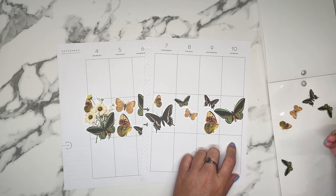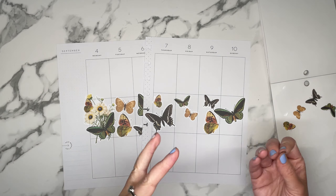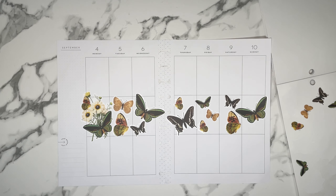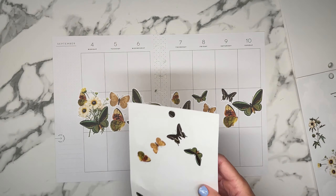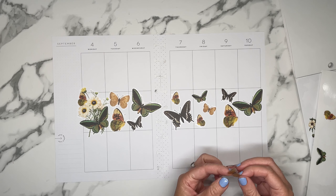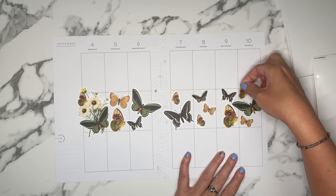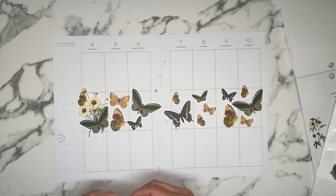The reason I switched it back to the weekly — if I'm being honest — is when I don't work out, the entire spread is empty. So if I track it in the weekly, at least I can have some pin on that spread. That's the reason why I now track it on my weekly, because when it comes to fitness there may be weeks where there isn't that much in there. If I at least put my Apple Watch stats on there, there will be some pin. I have never tracked my workouts on my monthly, and I kind of got that idea working in the horizontal and trying to find room for everything. I figured I would try it this month.